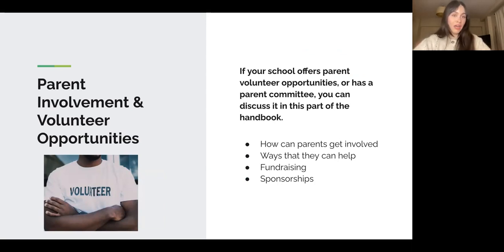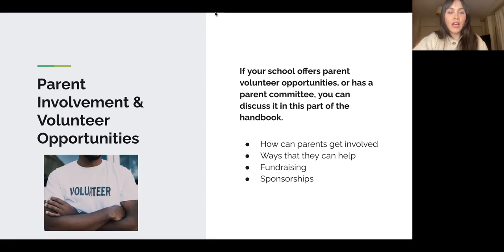You never know, a parent might be a small business owner that's willing to help sponsor a Montessori school. All of these things can be helpful. So you can include this in the parent handbook. You can also include a list of sponsors that you may have already. And I know sometimes some of these small businesses might even offer discounts to families that go to the school. So all of this is stuff that you can include in the parent handbook so they can reference.